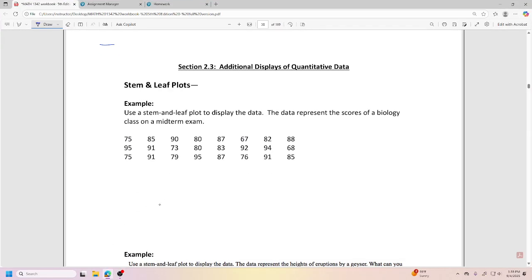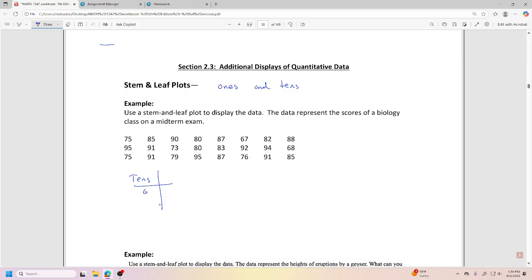So we're in 2.3, and we're just learning different graphs. I'm going to go to StatCrunch in a little bit and show you the different graphs. Pretty straightforward, though. So stem and leaf, I'm just going to put my own thing here. You've got the ones and the tens. It's just different digits. So let me show you what it looks like for this data, and then we'll break into it. Let me look at the tens digits. What kind of tens digits do I have? You tell me.